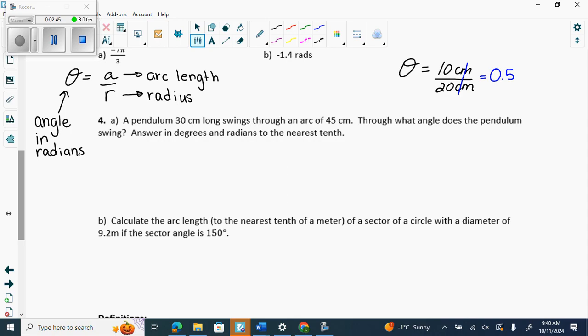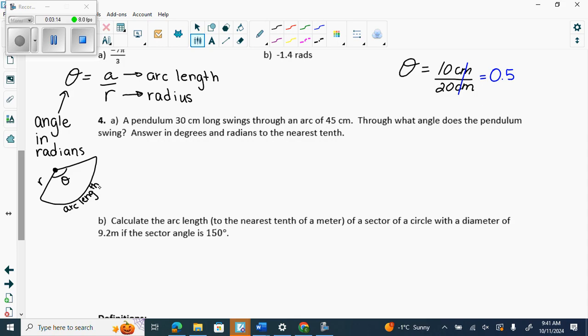A pendulum, I have to talk about what these things are. So if we look at anything in this format, so it's a piece of the circle, see here's the center, correct? This is going to be my theta, this is going to be my radius, and this is going to be my arc length. So the arc length could be the whole way around the circle if I did a full circle, and then the angle would be too high, right?